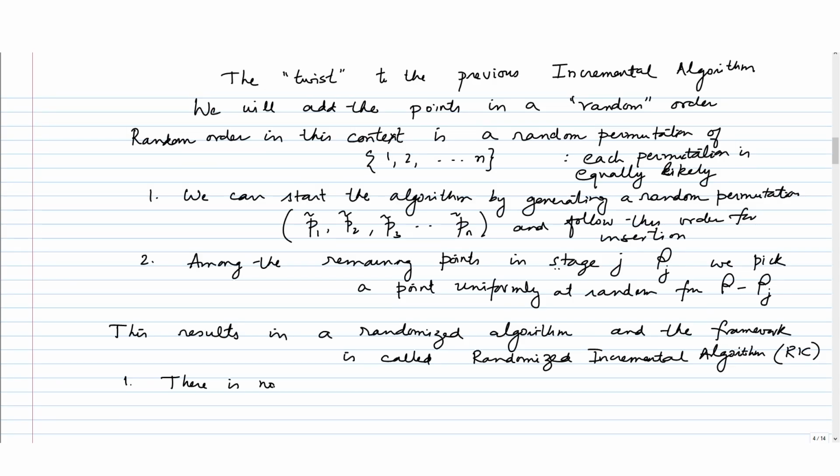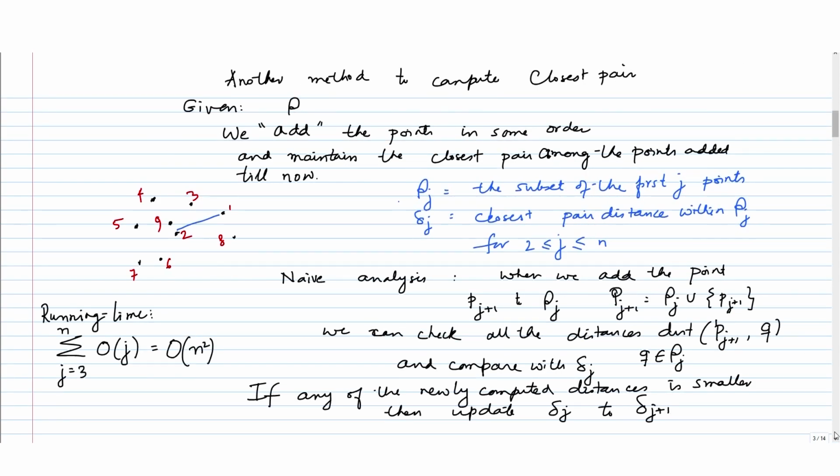No, so the exact implementation we will discuss. Okay. Right now I am saying that I am going to pick the next point and find out whether the next point will change the closest pair distance with the points that have been added so far. I have not changed anything. So, it is again the previous algorithm, right? It is this thing, the whole thing is this.